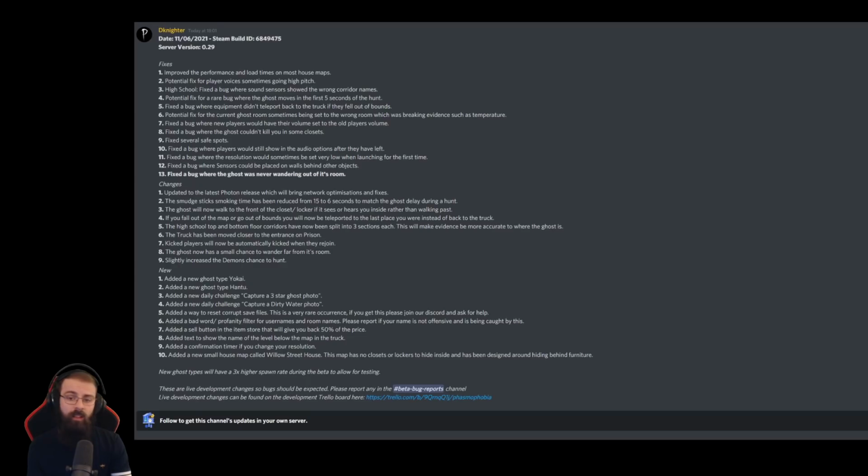2 new ghost types, the Yokai, Hantu, and the other big main feature, a surprise new map, which has no lockers and closets. I can't wait to try this. I'm so excited. I hope you enjoy the update anyway.